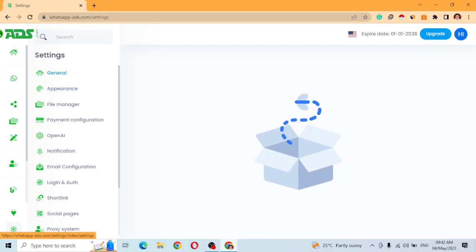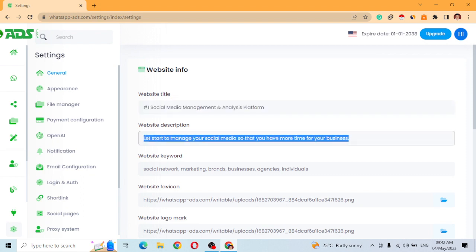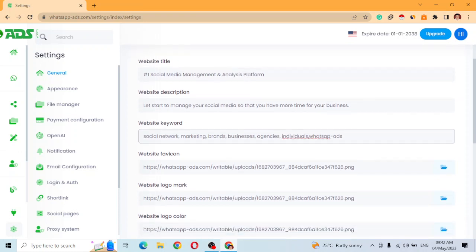See, here are some features which you want to know to enhance the home page of your website. Whatever main website title you want to give, you can set it here. The website description, whenever the website is seen on the search engine, what description it should show, that you can see here. You can give the keywords, what keywords you want to give, so that the clients can search your website. Favicon is the icon which is shown on the left side of your tab. So you can change it from here.